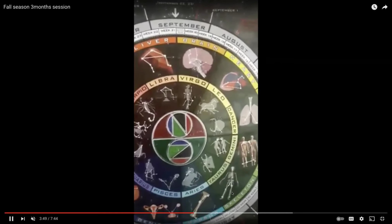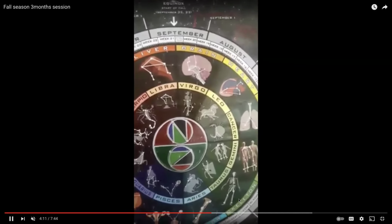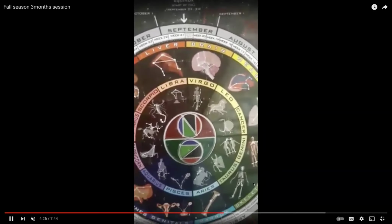We got the spring equinox, feminine principle, represents the earth element. You look at the periodic table, represents carbohydrates, having your carbonated food, your carbohydrated food. You have 3 months for the season, right? You have your bone marrow, your Aries, your Taurus, your skeleton, meat, right? Gemini, flesh from the beginning comes, right? One comes beginning life. And we go into this a little more in depth. I'm not going to go into it now, but definitely this science alone breaks down the whole Genesis story. Gemini, Genesis, and go into that.